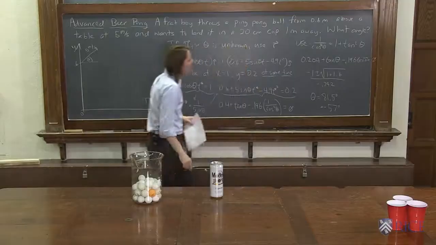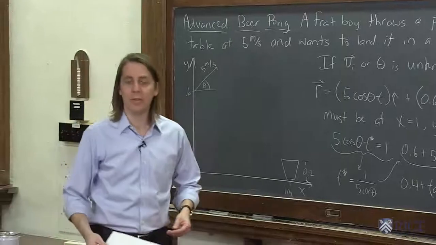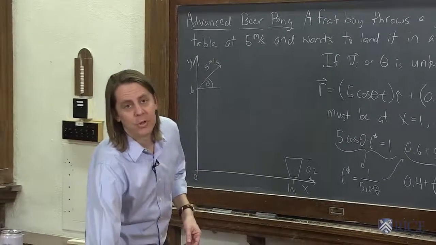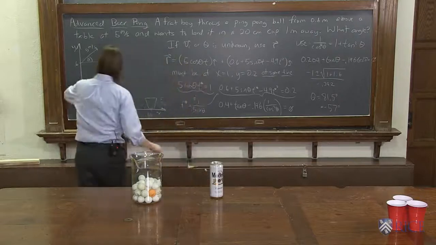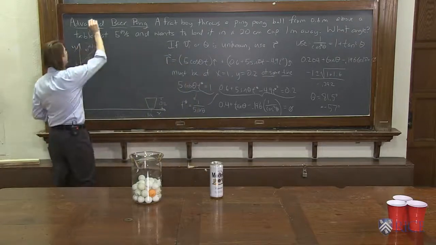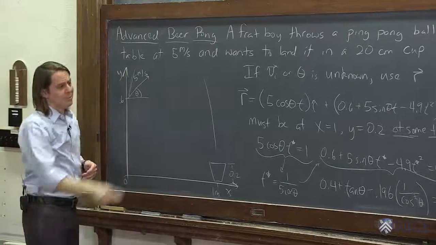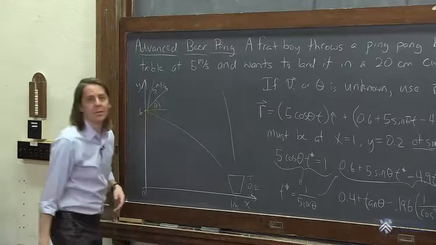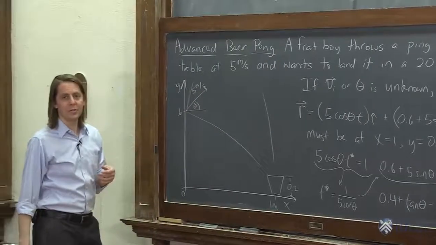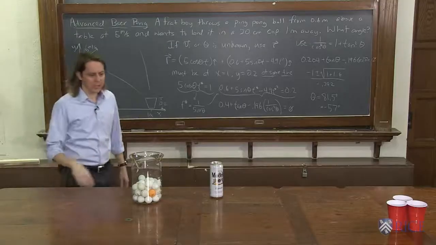Okay? So when you get two answers in a physics problem, sometimes one of them is meaningless, and sometimes they actually both work. So let's look at this case. What do we think it is? It could be 81 degrees above the horizontal. You got to throw it at a huge angle. That seems all right. But maybe the negative 57 is also right, because you could throw it like that. So in this case, both answers are actually correct. So first, let's see the high answer. Does that really work? Let's see what can happen here.